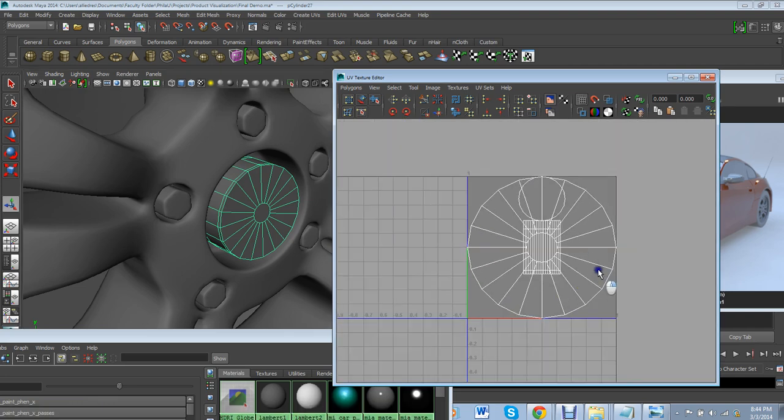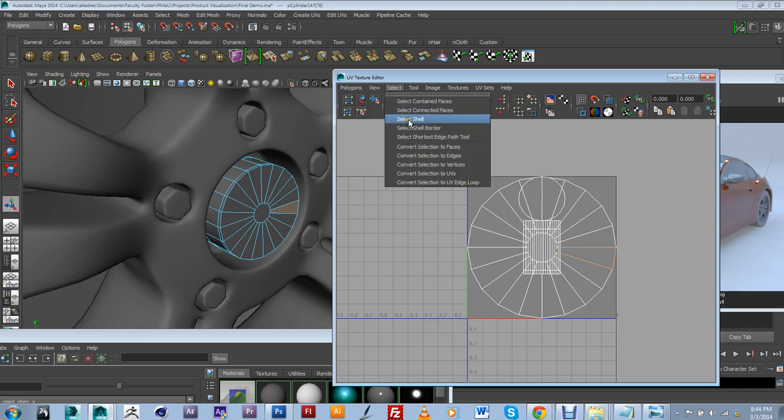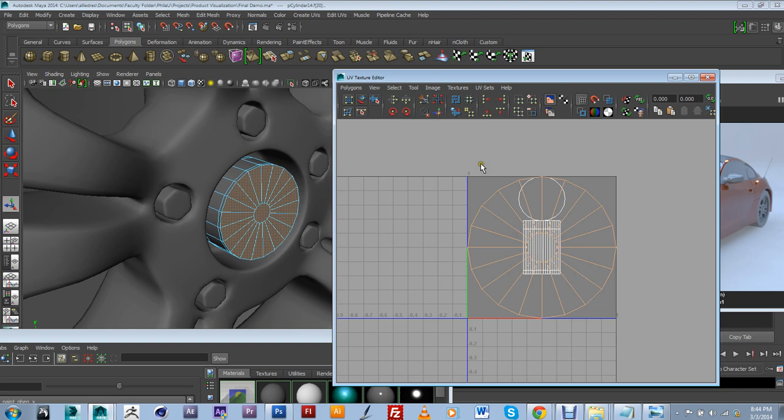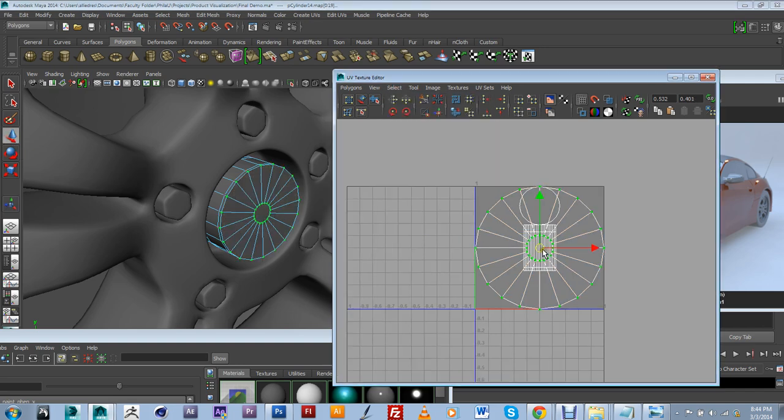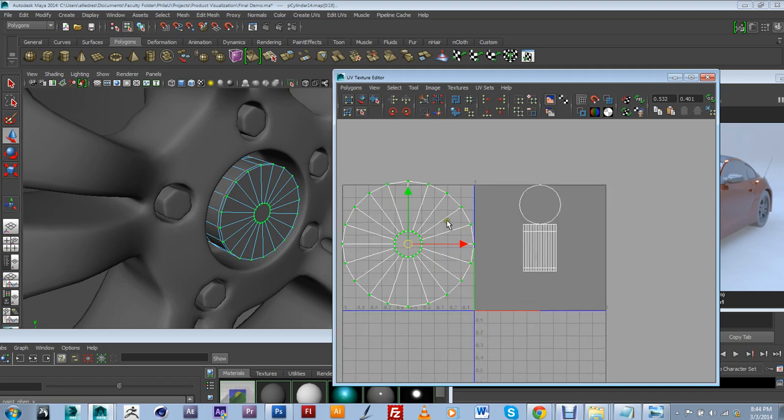So I'm going to go ahead and select UVs here. I'm actually going to select face, and then go into select shell, and then select and convert that to UVs. That way I'm going to be able to move it. I need to take these and move them somewhere else, so they're not going to be affected by whatever image I use on this piece of geometry. So again, I'm going to make sure I have UV selected, and I'm going to use my move tool to move these down over here.